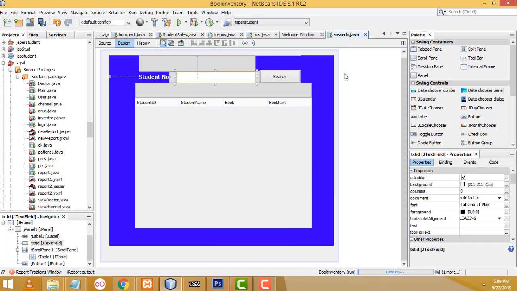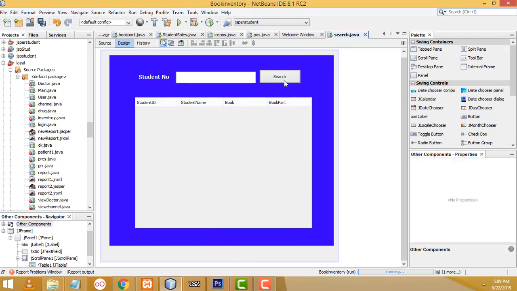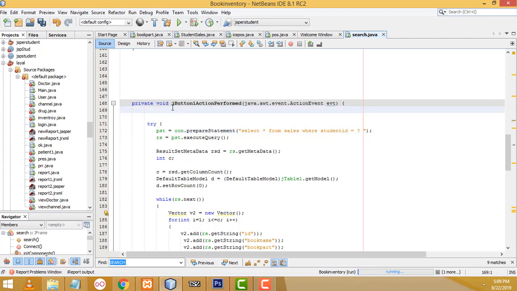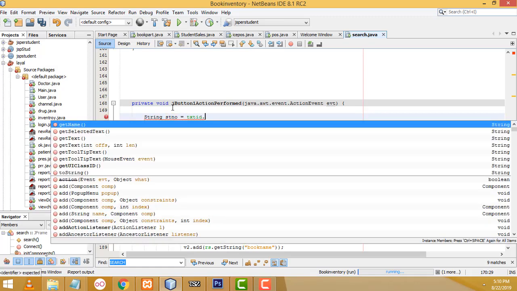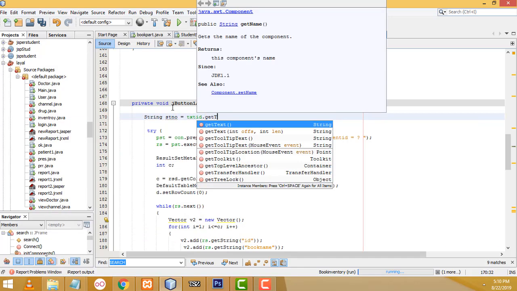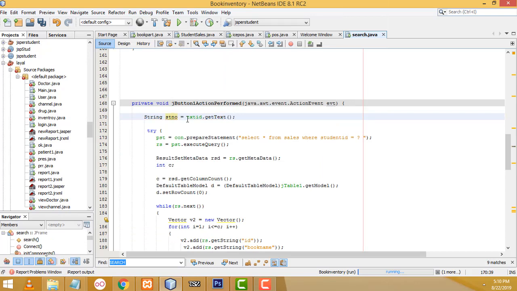When the user enters the text in txt id and clicks search, we write a variable, string student number, st number equals txt id dot getText. It is assigned to this variable.